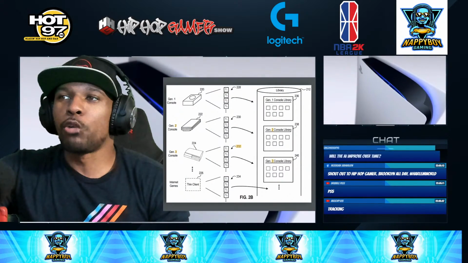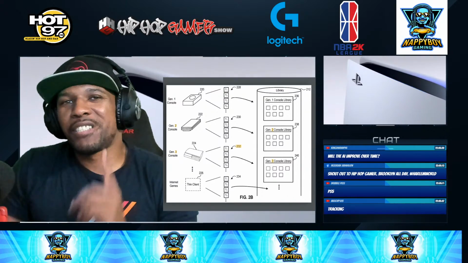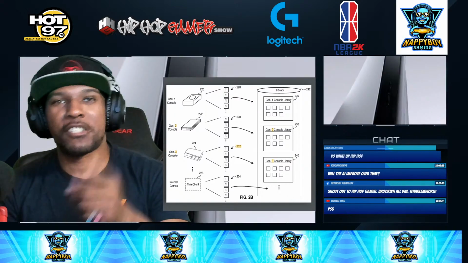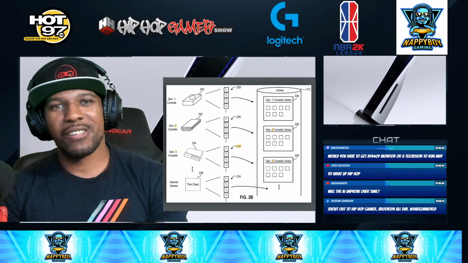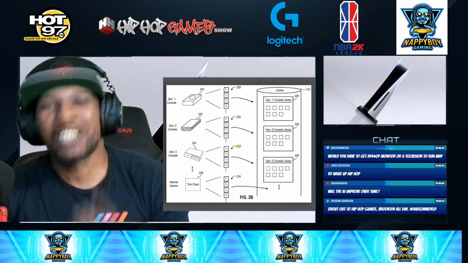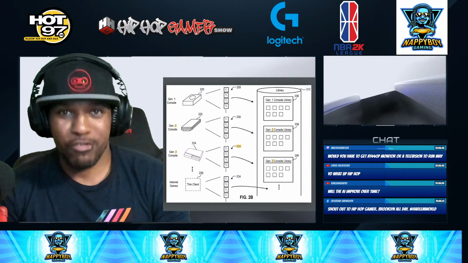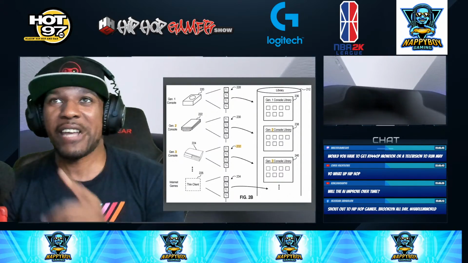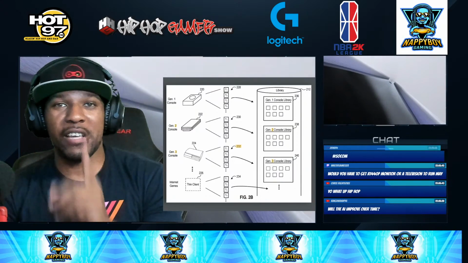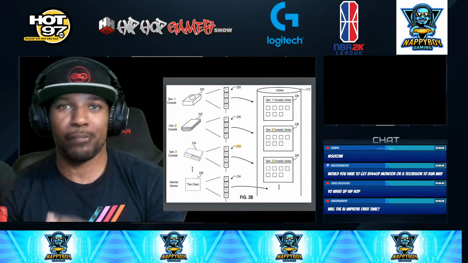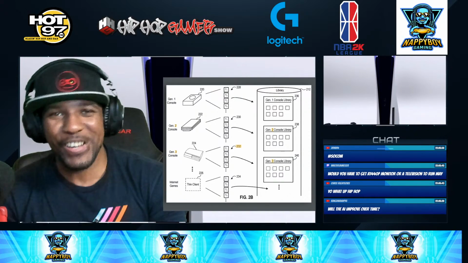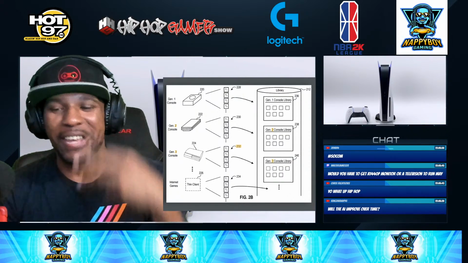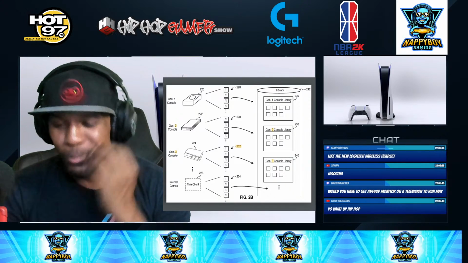All right, so now I know a lot of y'all been seeing this image float around the internet, but you're only seeing it in Japanese. All right, I got the English version, official. Like I said, this has been floating around a lot in Japanese, the whole patent. But I got this joint in English. So let's go.